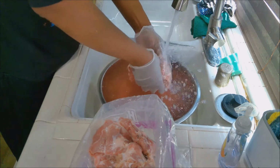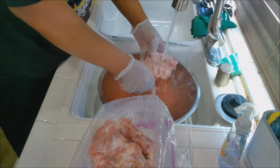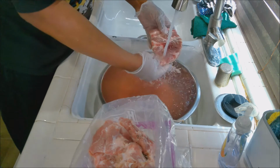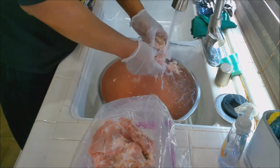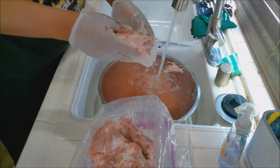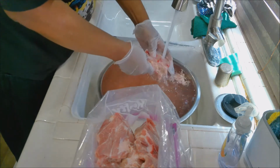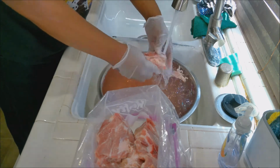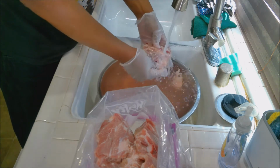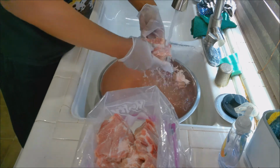But like I said, this part is to get rid of the bone chips and bone shards and any other excess blood that may have been missed when it was soaking. Like, look at that. That's just too much. It doesn't matter, because when it gets blanched, it's going to be gone. But I'm just real particular about it.